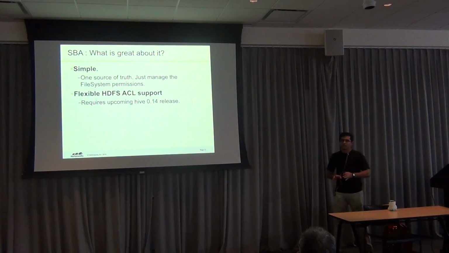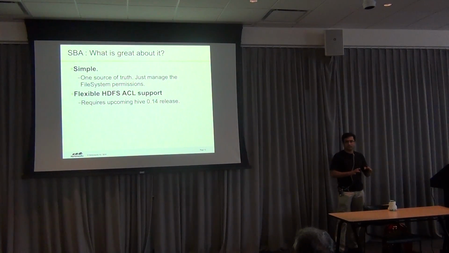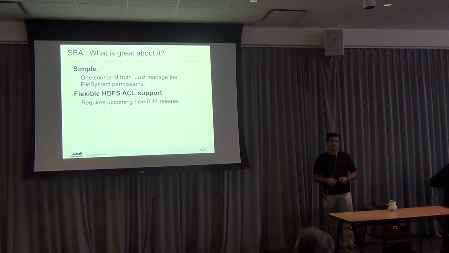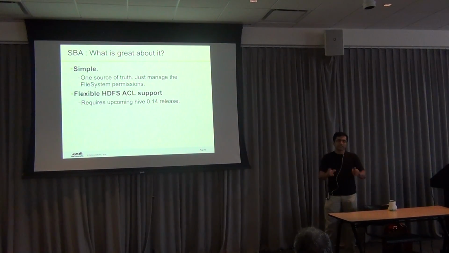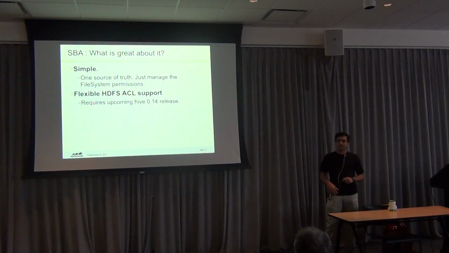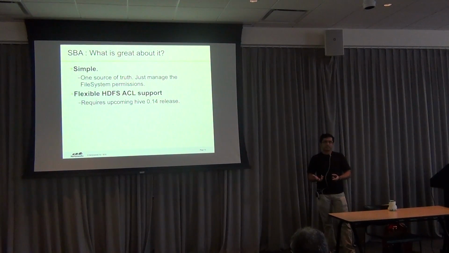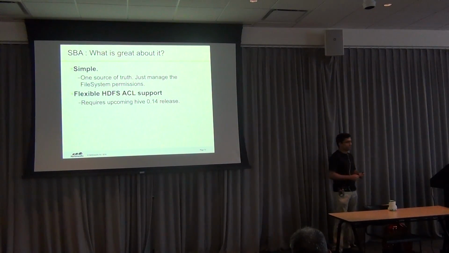So we discussed how storage-based authorization can be used in all these use cases. To summarize, what's great about storage-based authorization? It's simple. You just need to manage the permissions on the file system, which you anyway have to do, and then it will use that information to protect your metadata. And with the access control list feature in Hadoop, now you have even more flexibility in the way you can manage the permissions on the file system.